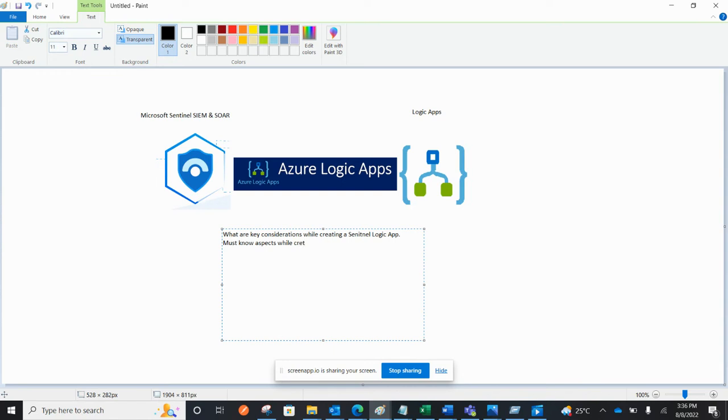This specific point will help you overcome frequent errors and failures which we get while creating a logic app. After creating it and when we run it, it sometimes goes to failure. So why it should not fail, and how it should be a success at the first instance, we'll understand with these must-know aspects while creating a logic app.